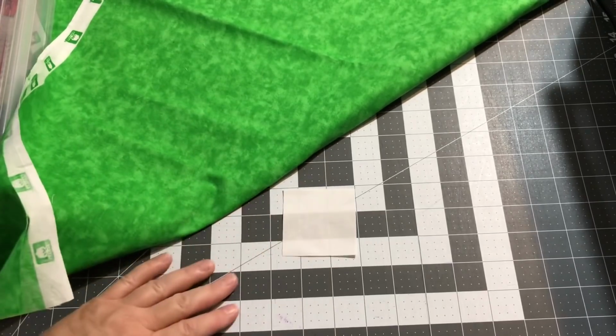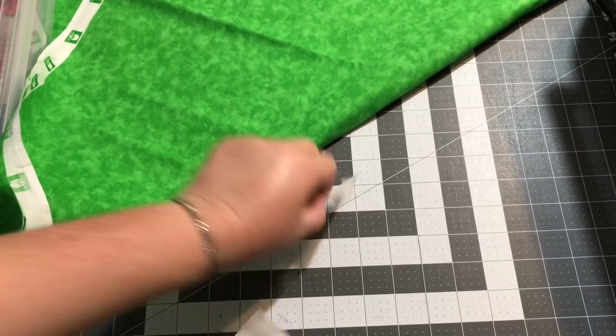When I put it down on top of my cutting board, it totally disappears and you guys can't see it really. So because I'm in love with this green fabric right now, I thought, why not? We'll just bring it right back.